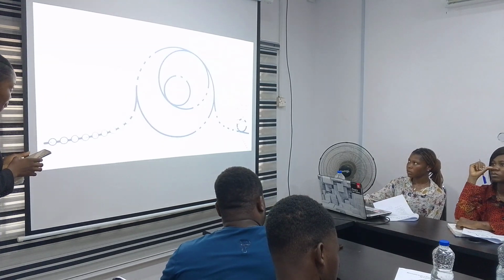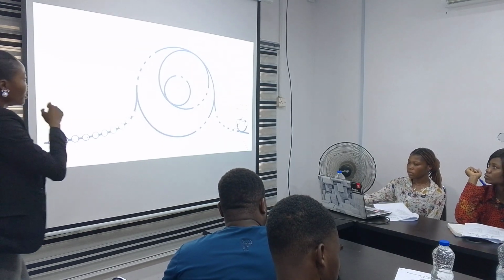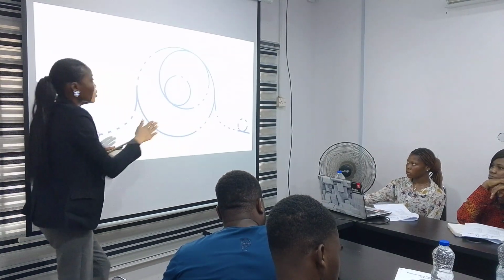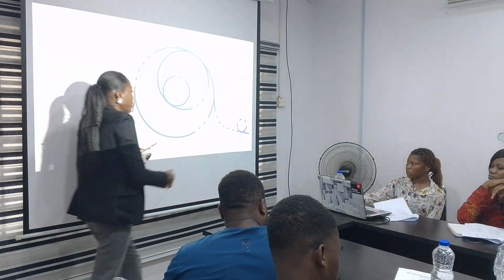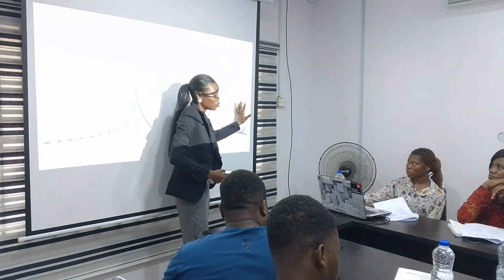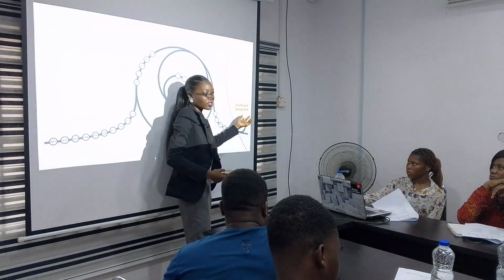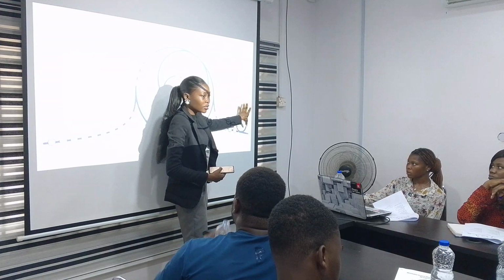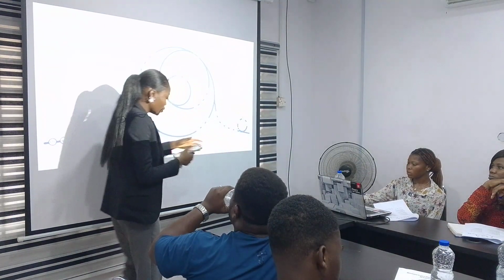So can we move? Now, that red line. Remember the red line that was here? Now this is the red line for the end. This is to say the project has ended. When the project ended, you can still see something here. It means something still has to be done at the end of the project. People don't know this. Yes. When your project is done, there are still some things that have to be done. People don't know. Let's move.